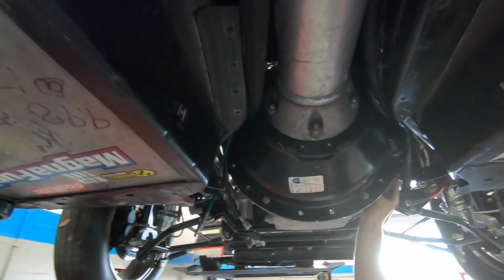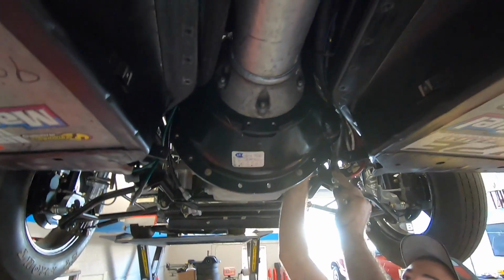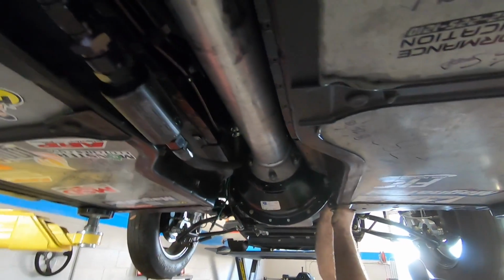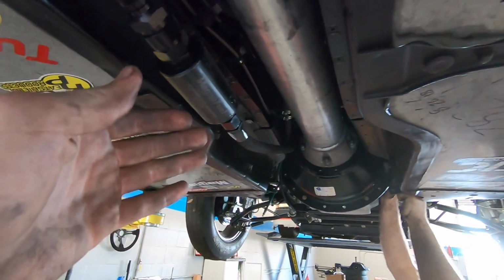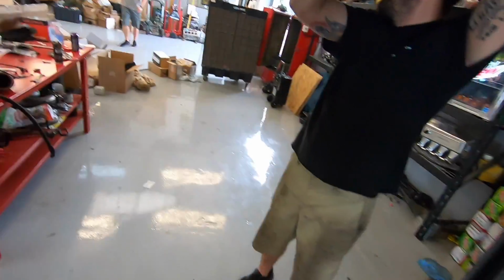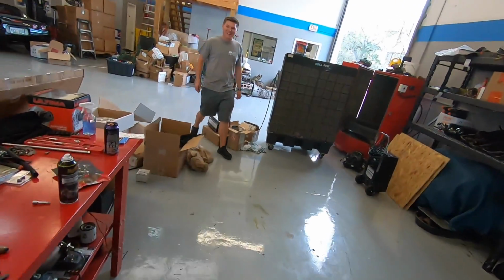Those two come right up to here. They Y together, then those run up to the front, and they've had enough fuel pressure for about 1,500 horsepower, but we're starting to dip in fuel pressure, running pretty high on the duty cycle on the injectors, so it has finally come time to add more fuel pressure and more fuel system to this puppy, so those things have to come out.